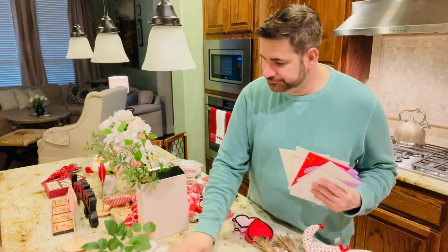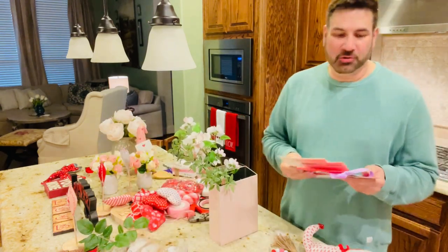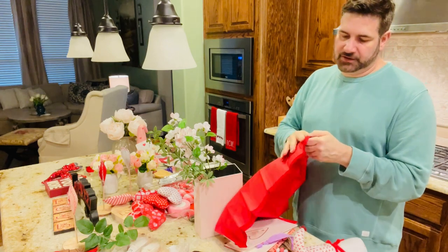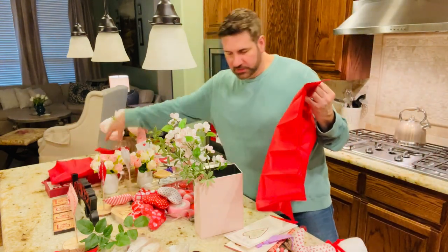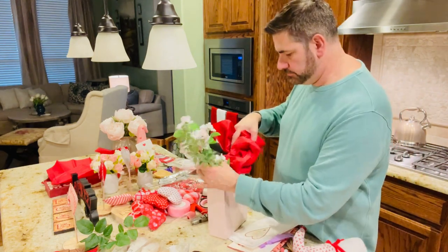And then I'm going to find some old Valentine's Day cards that we kept, and I'm going to have them popping out, sticking out. Okay, so looking at my mailbox here, and I got some old Valentine's Day cards. Red tissue paper, and I'm going to probably take about half of this. Let's see, I don't know how much I'm going to need. Let's try about half. Put this over here for now. Just going to bunch it up, put it at the bottom.